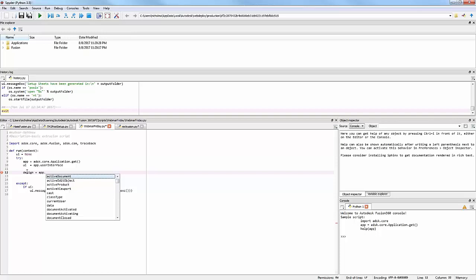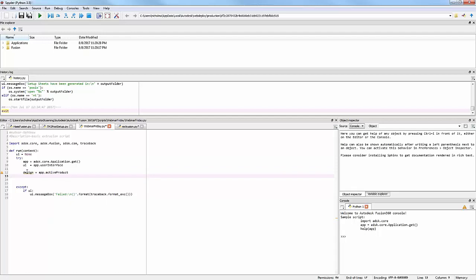In here, I want to go to active product. I can arrow key down and hit tab, and that gets my active product. Then I can hit enter. One thing you'll notice, and this is another thing I really like about Python, is I don't have to worry about my ending syntax all that much.